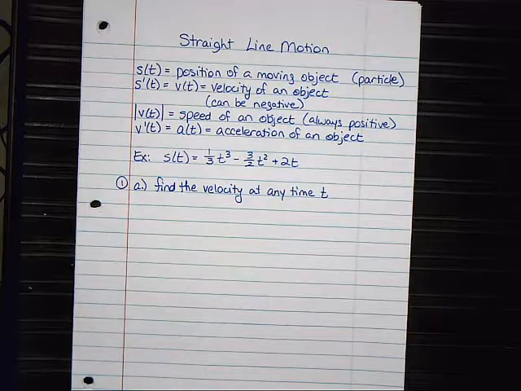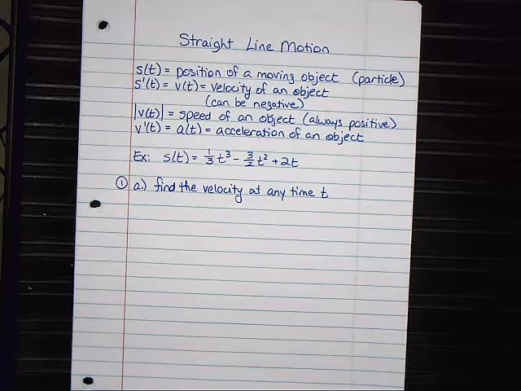Okay. Let me change the question for just a minute. If I had said find the velocity at t equals 3, do you think your answer would be a number or an equation? If I said find the velocity at time 3, would the answer be a number or an equation? It would be a number. How fast is it going at time 3? It's only going a certain speed or a certain velocity.